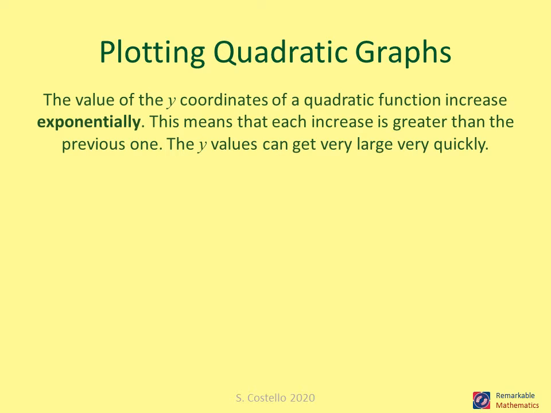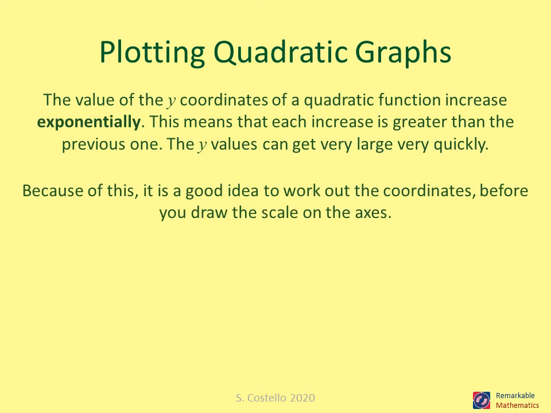The values of the y coordinates in a quadratic function increase exponentially. This means that each increase is greater than the previous one. The y values can get very large very quickly. Because of this, it's a good idea to work out the coordinates before you draw the scale on the axes. If you don't, you'll work out your values and realise that the scale that you've drawn on the axes is just too small to plot your points on.